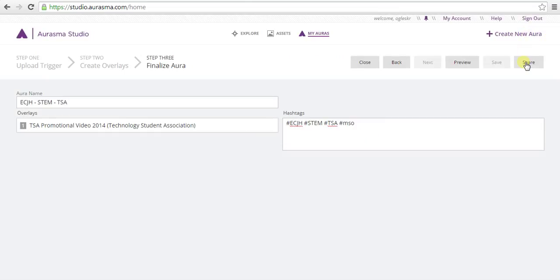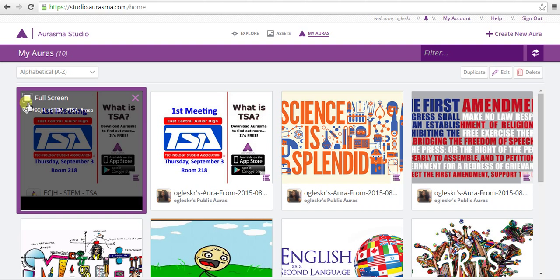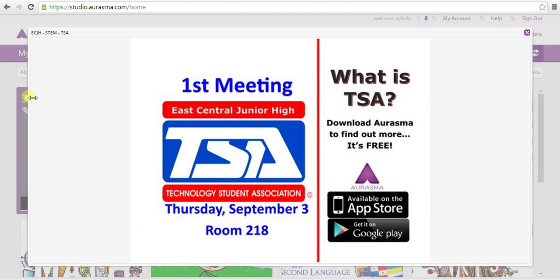And when you click the share button, it'll take you back to your auras and you'll see all of the auras that you created. Again, if you want to take a look at your aura or any aura, once you click on the picture down here with this little menu bar, it'll give you the option to go full screen. And when you go full screen, there's your image that you can use your Aurasma app on.